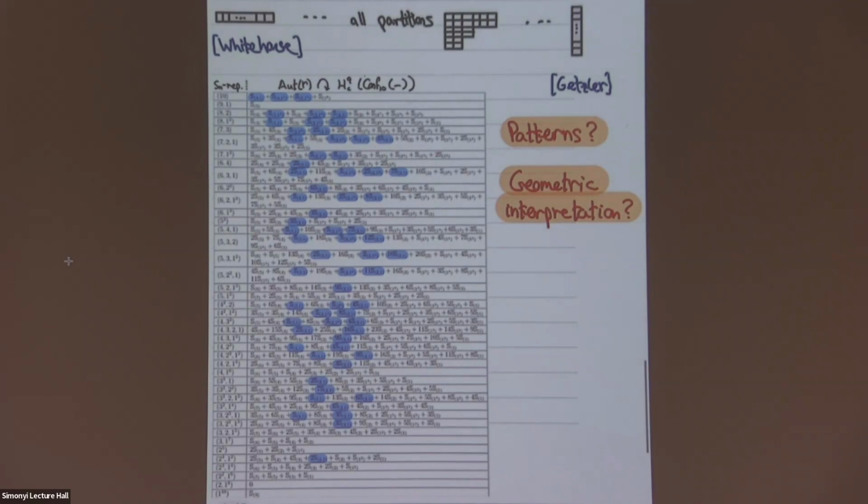For smaller n, is the blue stuff smaller? Yes. So up to n equals 6, there is no blue stuff. So we get a complete understanding from the two representations that we know. But once you go past that, they start showing up. I guess it could be a concern that it would overtake, that there would be way more stuff here, but so far that doesn't seem to be the case. Up to 11 points, I think we account for 94% of the representations that show up. But it does go down as the numbers grow.